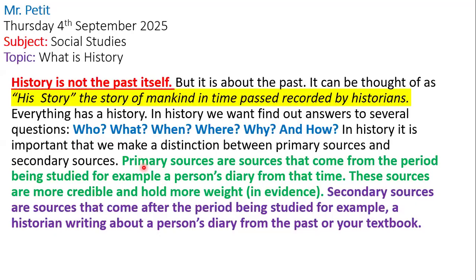Why is it secondary? Because it isn't the main source and it came after. Very good. It came after that time period of slavery, and it's not what you're going to use as your main meat or weight of evidence, right? The best thing to use is the primary, if you have it. So that's the difference between the primary source and the secondary source.